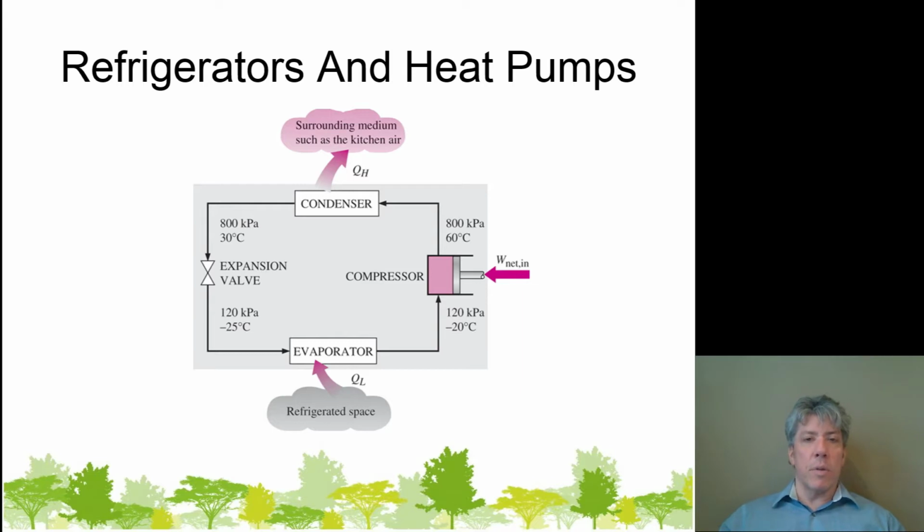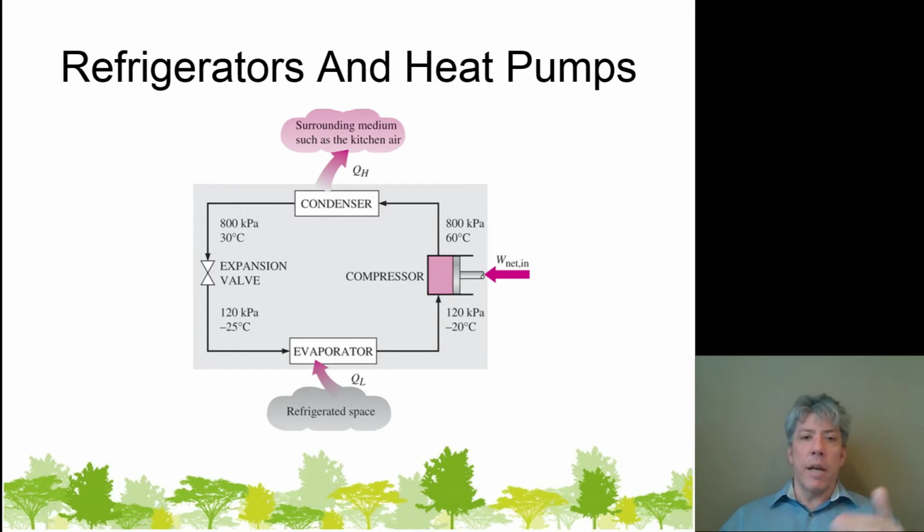Now we can do something with this, because the low temperature allows us to cool a refrigerated space that's already colder than the surrounding air temperature in the kitchen. So you then run the rest of that refrigerant through an evaporator, and what it does is the liquid boils off in the evaporator, absorbing heat in the process from the refrigerated space, keeping your leftovers from going bad and your milk and whatever you may have.